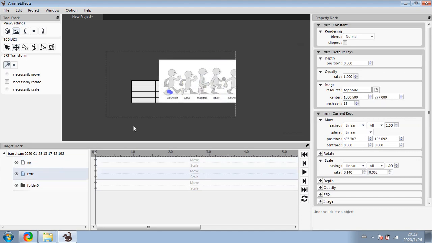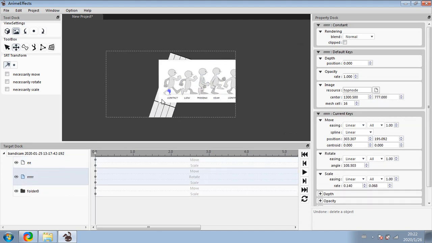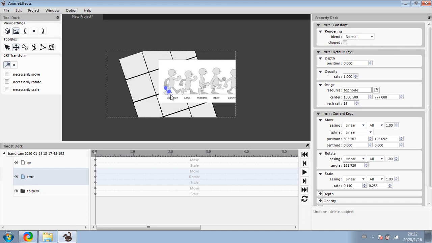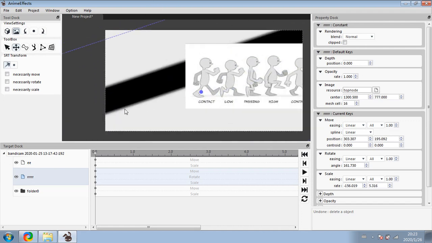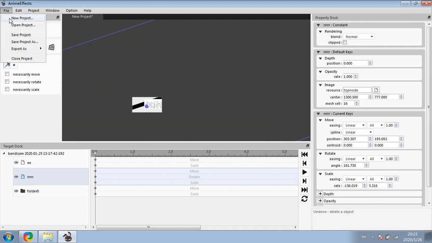Hold on, so I go here. I'm just going to put them any size just quickly. I want to have them joined and boned together basically. Oh my god, this is so hard to work with. It's getting on my nerves, man. Oh my days. New project.